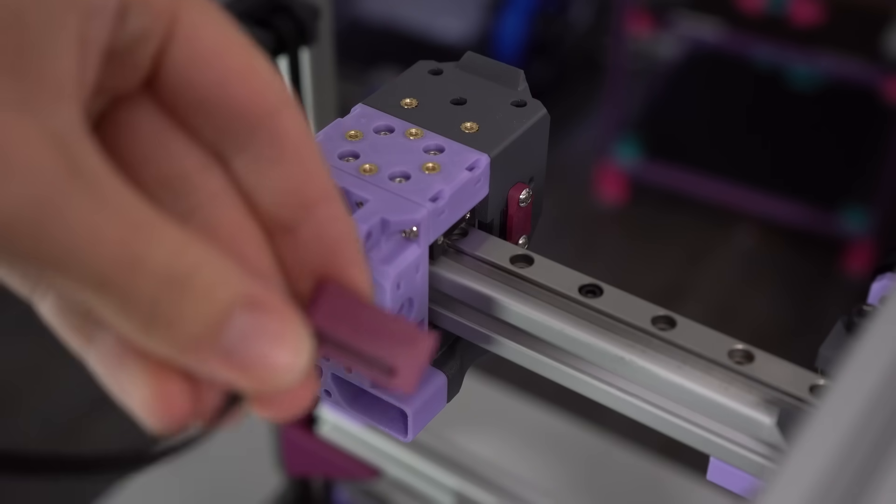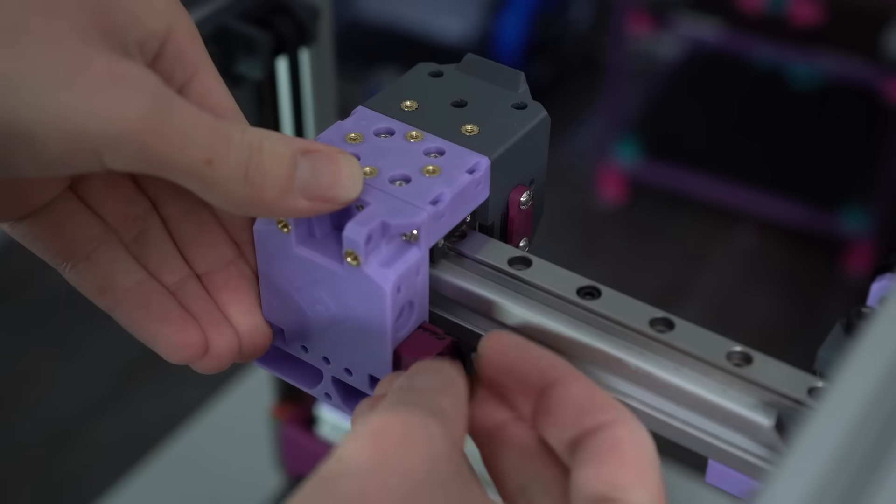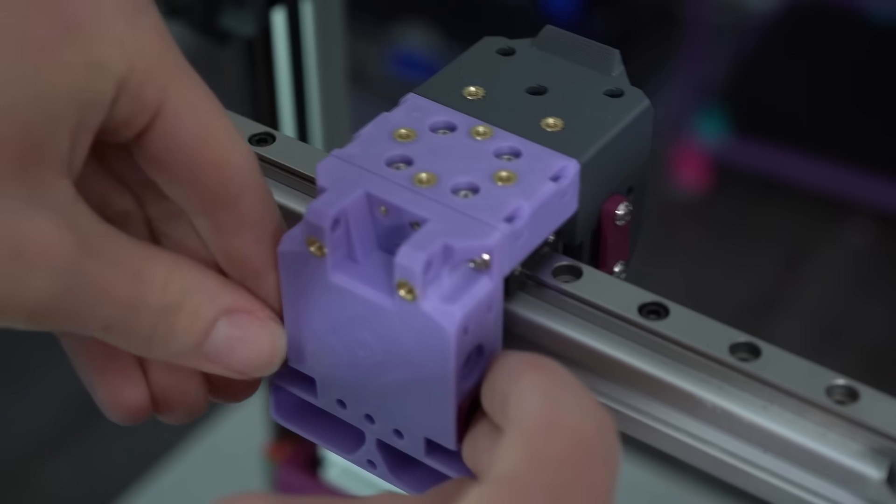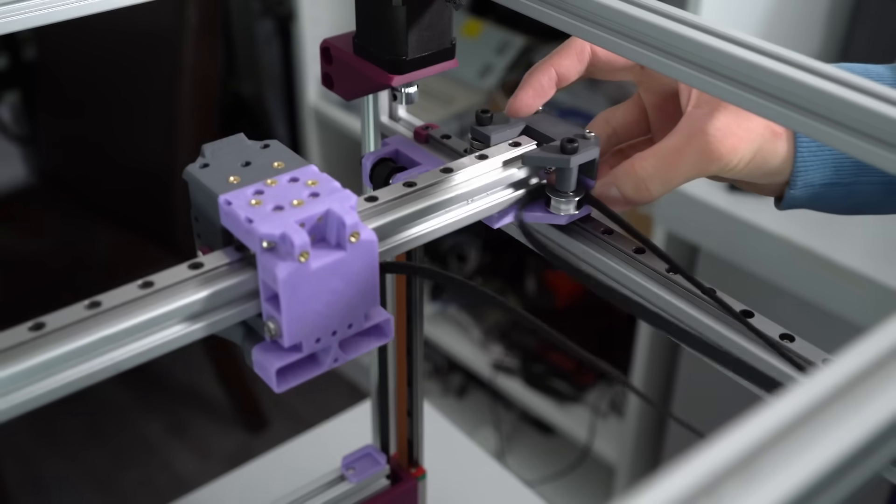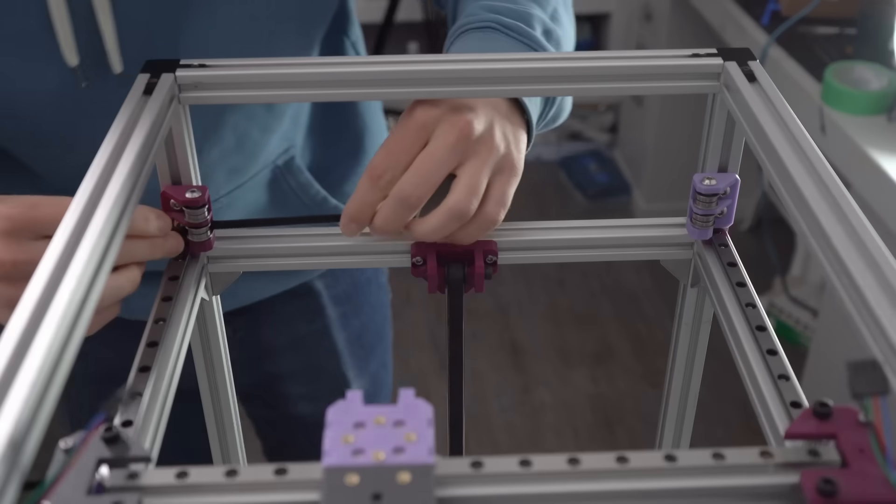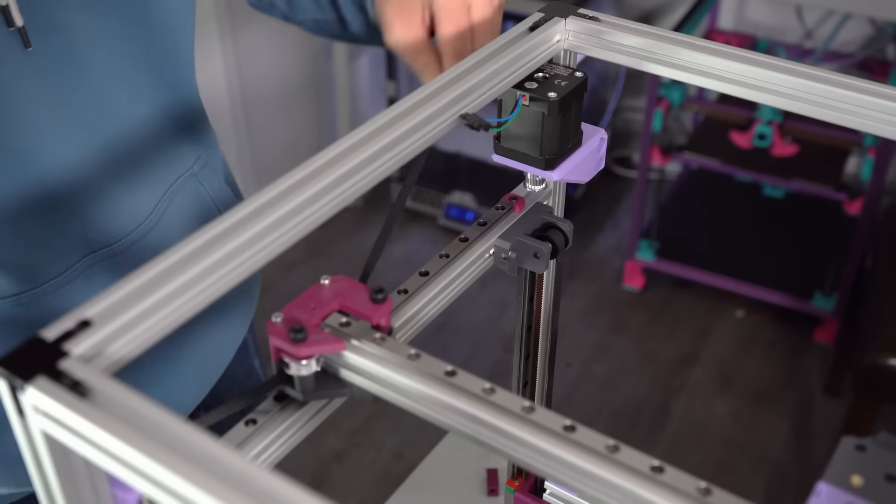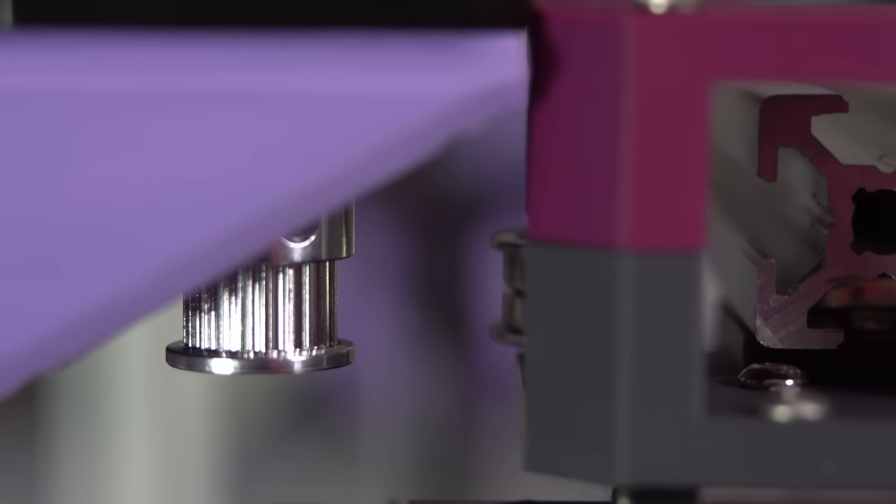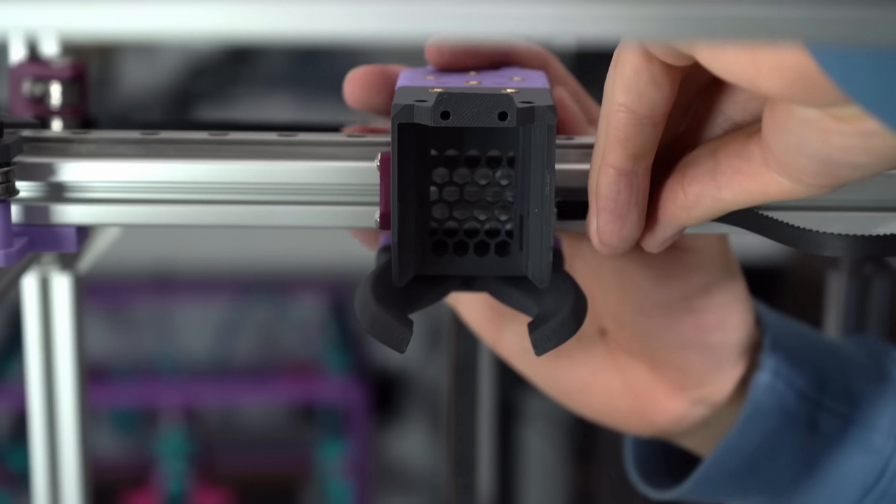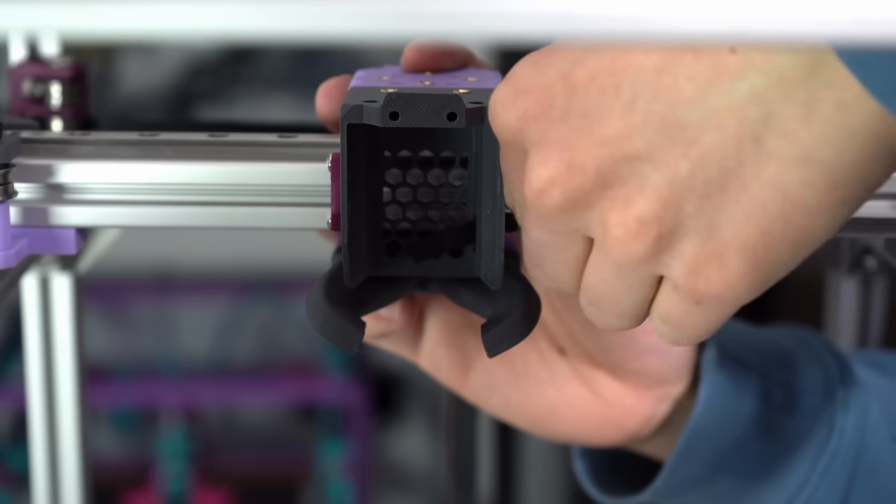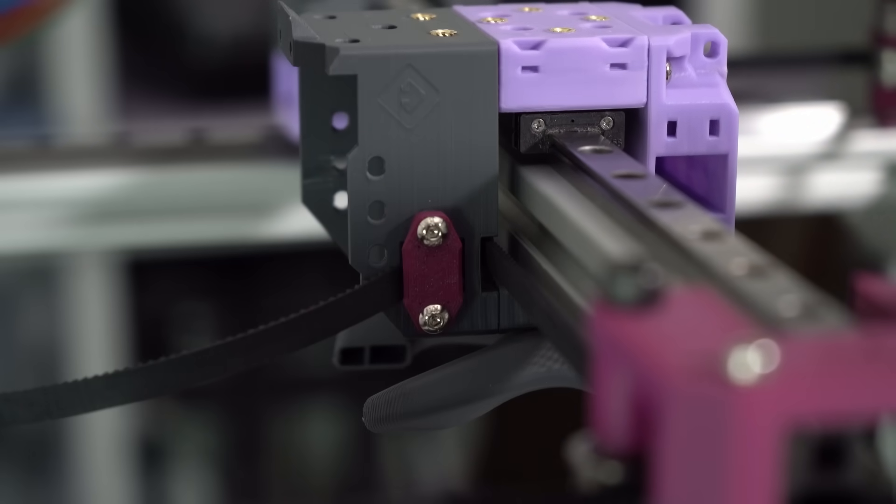So we're going to start at the back of the toolhead. First, place your belt inside of the tensioner block and slide the block inside the toolhead. Now you can secure it with an M5 bolt from the other side. You want to thread it in just enough that it stops you from pulling the tensioner out, but no more. We still need room to tension the belts later. From there, route the belt around the tooth idler on the XY joints and then through the idlers on the back of the frame. The belt goes through the XY joint and wraps around the pulley on the motor at the front. Make sure this pulley is level with the rest of the bearings and idlers on the gantry. If not, you can either slide the pulley on the stepper shaft or just move the whole motor mount up or down. After going around the motor, the belt goes around the bearing stack on the front of the XY joints and finally is secured on the toolhead. On EVA 3, the belt loops through a hole in the main body before you can finally clamp it in place on the side of the toolhead.